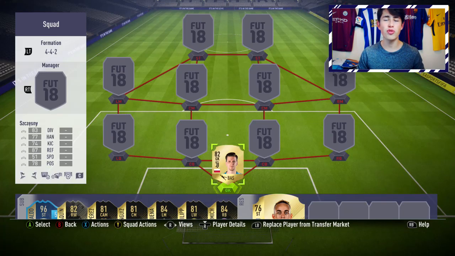Starting off in goal in this 4-4-2 formation, I've gone with Wojciech Szczesny. He's got some very nice stats: 83 diving and 87 reflexes being the standout ones, and he is also 6'5", so he's going to be able to reach those top corners. He's one of the best keepers I've used so far on the game, and especially for the price, you can't go wrong.